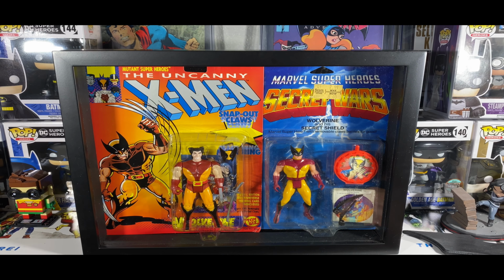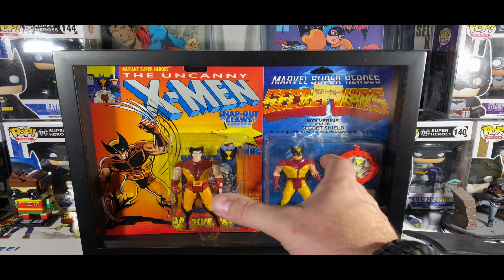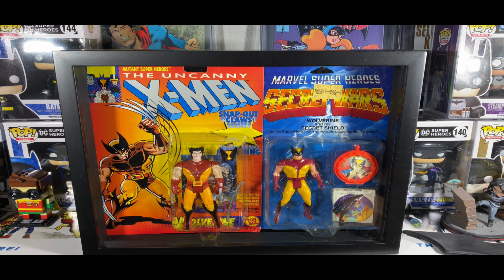You could have gone with a little bit bigger one if you wanted to have some separation with the figures, but for my intentions and everything, this works out really well. I had already sort of mocked this up last night before I went out and bought another 10 by 13 frame. So I knew what it was going to look like, but I really like this. I think it turned out really well. It's got both of my Wolverine figures now back, safe, protected, if you will, and out of harm's way. So thank y'all very, very much for watching.